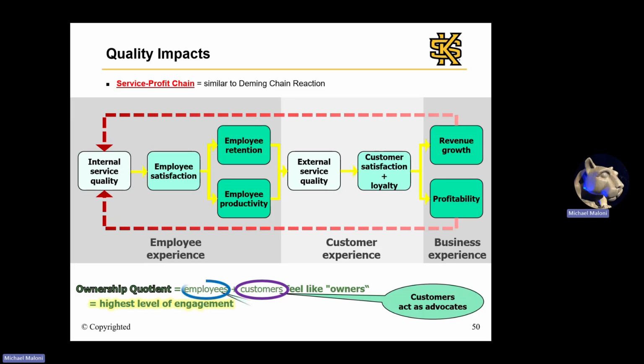Employees who feel like owners maintain extreme enthusiasm and dedication with infectious attitudes, further promoting external quality and customer satisfaction. These represent extraordinary benefits of a strong culture of quality. Employees are empowered and engaged, and customers are satisfied and loyal. And this creates the opportunity for long term competitive advantage.